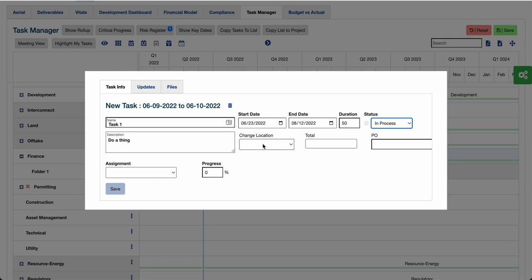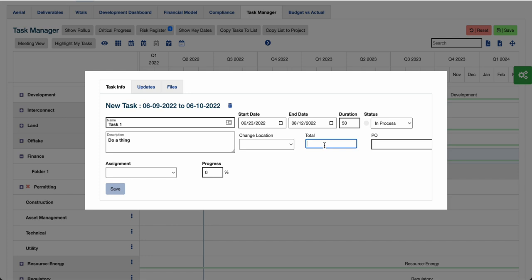Change location: basically, if there are multiple subfolders within a folder, I can select one to move it to. The option available here is just finance, so if I wanted to move it to the top level folder, I would select this and submit, and it would put it in the top level folder. If I had more subfolders here, there would be more options in the change location dropdown.